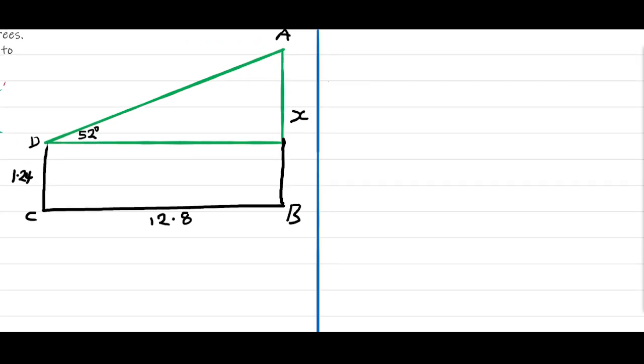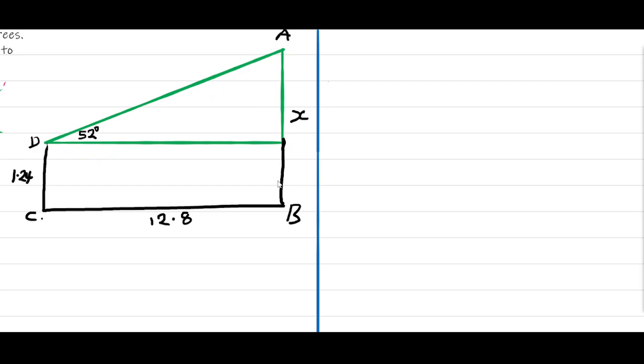Okay, I think it is better this way now. Here I've labeled the points C, D, and then you have our 1.24 here. Here's what we can do. We have to notice that this particular rectangle is not all that useful to us, because although we have the size of the rectangle, we're not finding area here. What is useful to us actually is the angle, and the angle is now outside our rectangle.